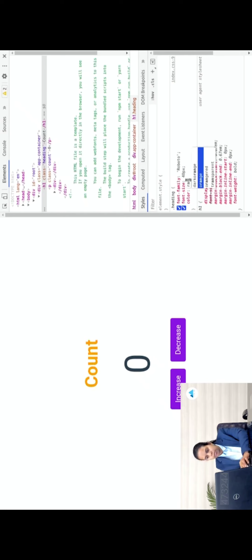Okay, the width is say 2 pixels. So border colon 2 pixels. And then coming to the color, it is solid green. Okay, we have specified the inline styles here, and just press enter and there you can see the change. So a green color border has been applied around the heading element.